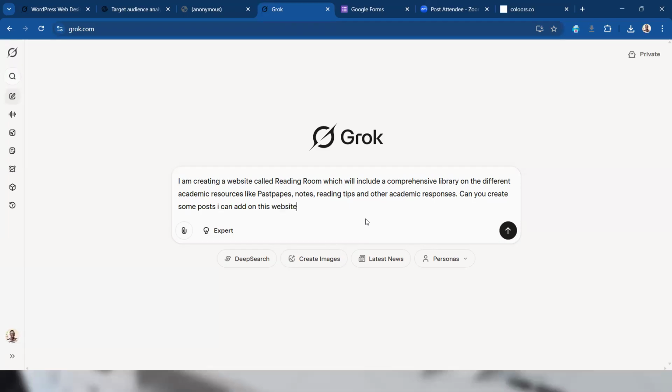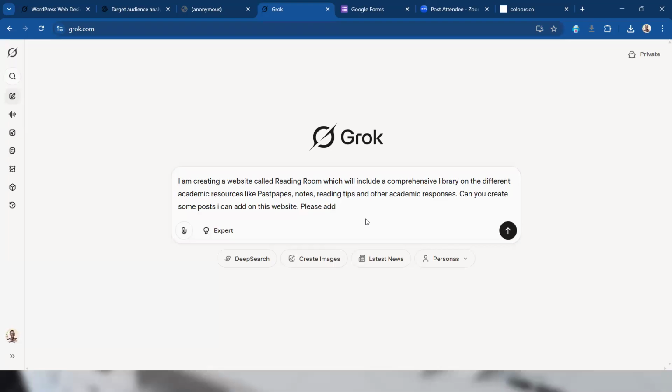I'm using Grok to search for posts. I use ChatGPT to search for pages. Either way, you can use it for everything. But now that I've demonstrated pages, I want to demonstrate posts as well. So I'm asking Grok to suggest posts I can add on this website.